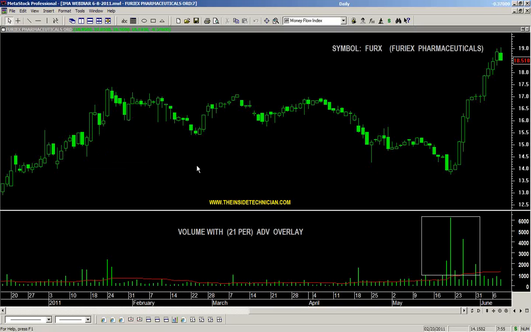Okay, what you're looking at is, again, an end-of-day daily candlestick chart of a recent profitable trade taken by myself. The symbol is FURX, in the pharmaceutical sector, traded off the NASDAQ exchange. Again, we have the same situation. This came on my radar screen at this pivot point low, where we had this historical volume spike right here. These are the kind of things that I look for.